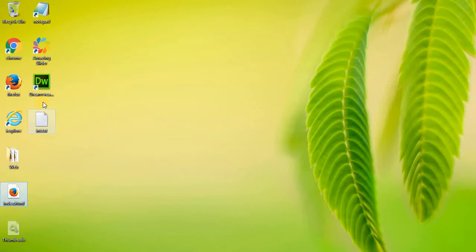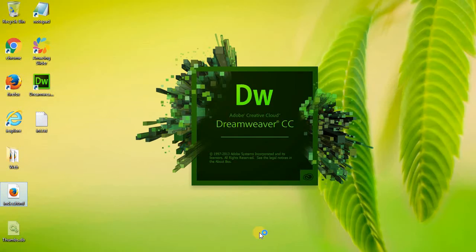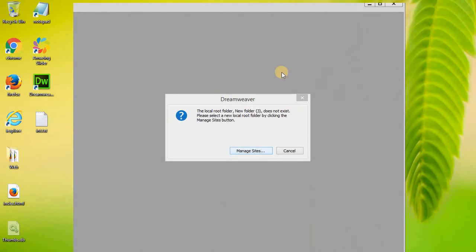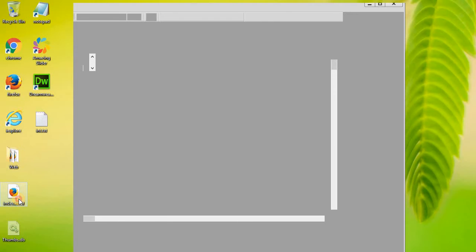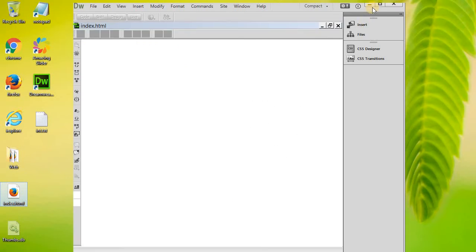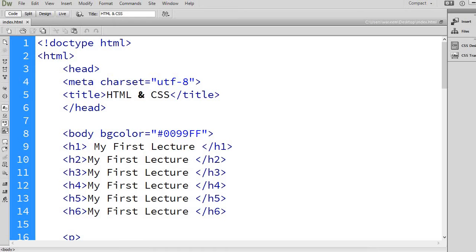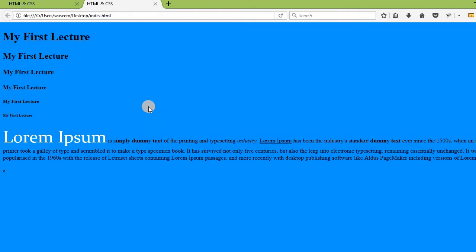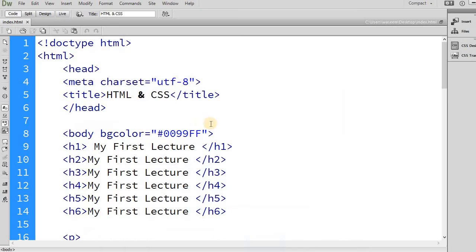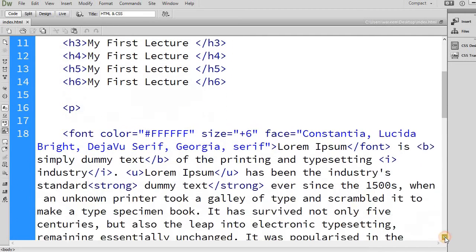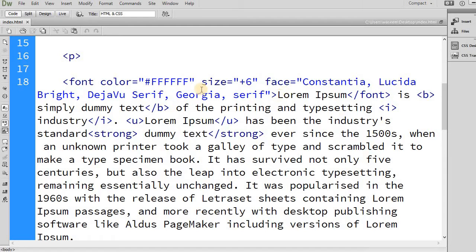This was our last work. Let me show you this also. So this is the output of the last work, where we talked about the headings and paragraph, and in the paragraph how you can change the color and how you can put the font and size.